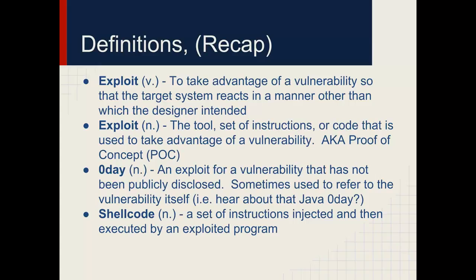There are workarounds that they may do, like disabling the vulnerable services to prevent the exploitation of that vulnerability. Finally, shellcode. It's a somewhat antiquated term, but it refers to a set of instructions that are injected and then executed by an exploited program. Later in this semester, we will cover how exploit mitigations prevent the injection of executable code and its subsequent execution.